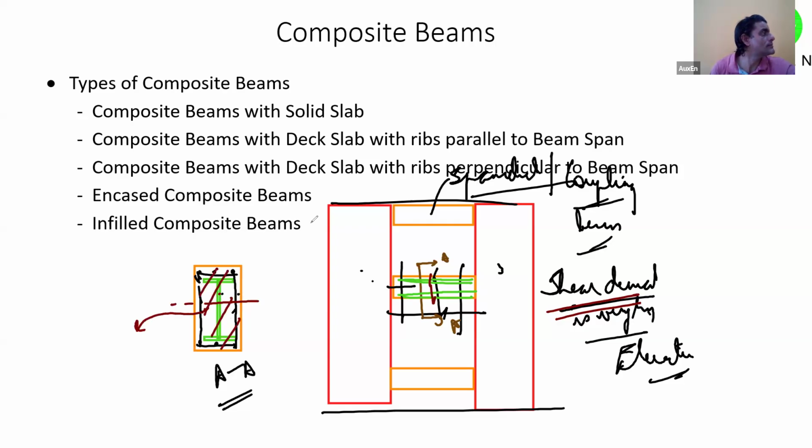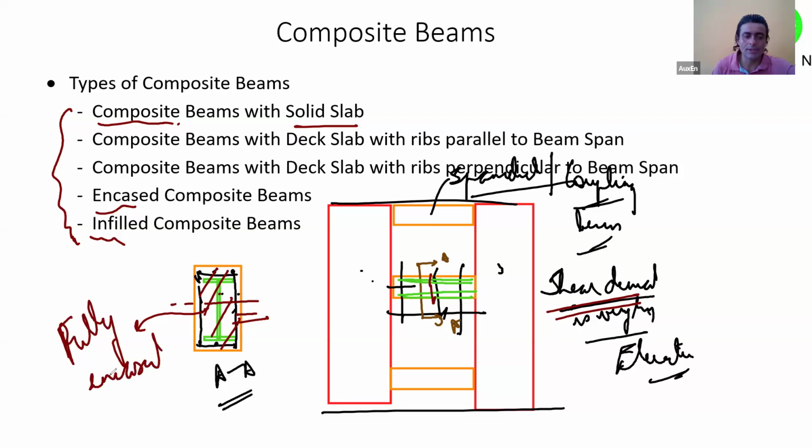a type of what? We can find the shear that this can resist and the bending moments that this section can resist through the concept of what? It is similar to which of these types? Hello? Which of these composite beam types can I refer to? So this can become a fully encased composite beam. I was expecting someone to answer this. This can become a fully encased composite beam, yes or no? And I can apply the same principles of fully encased composite beams over here.